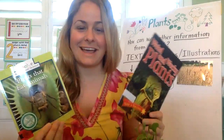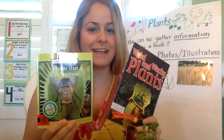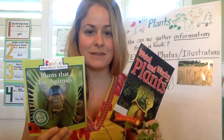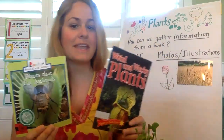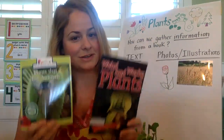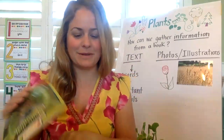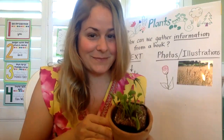I thought it was really interesting that we know a little bit about these types of plants already, and we can use that background knowledge as well as new information from the text or from the photographs and illustrations to help us compare and contrast and see which book gives more information about plants, which book you liked better. So we'll do a little bit of that in our opinion writing. I also have some really exciting plants to show you, and we're going to look closely at them and do our research not only through books but also looking at physical plants.